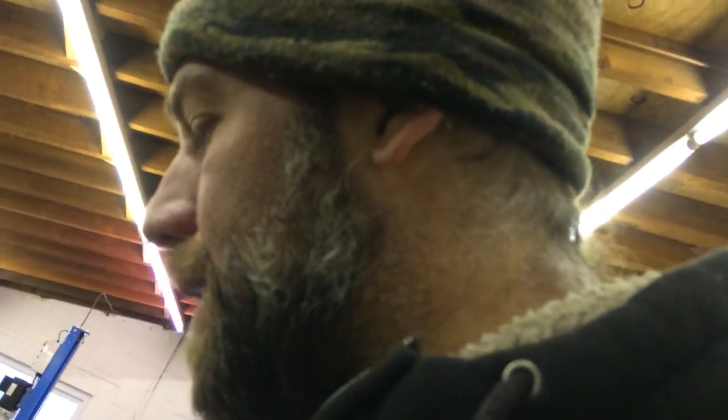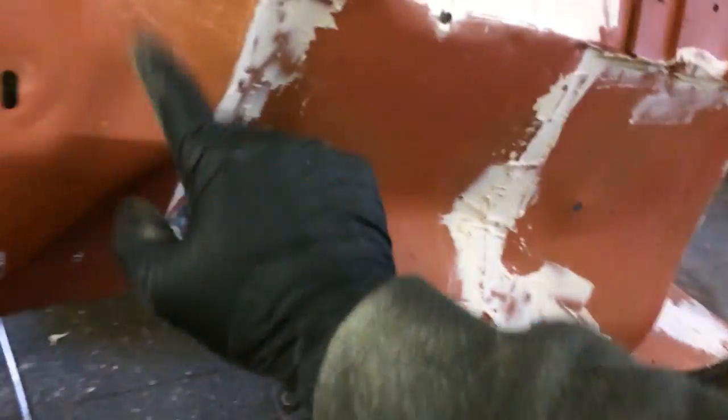Sometimes you don't need anything else, just beat it flat, but in this case it was all rippled and full of holes and stuff. You weld up the holes with a welder, and then you spray it with this red oxide, right? Now, what red oxide does is prevent oxidation, of course.